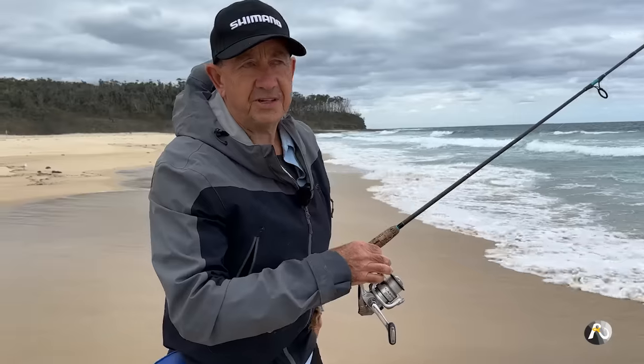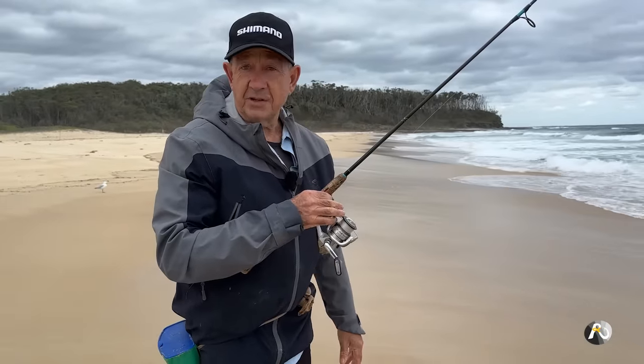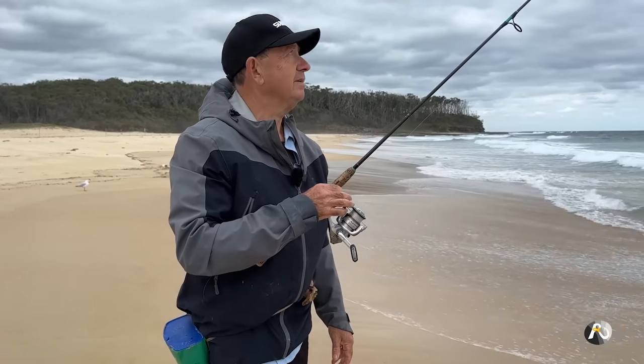Whiting are a schooling fish, so there's never only one. Quite often you could even catch your bag limit or get a decent feed when you get a good school of whiting in a gutter.